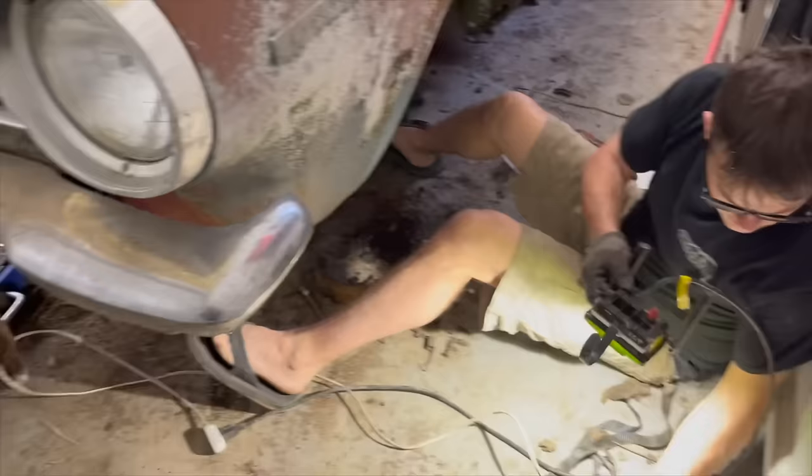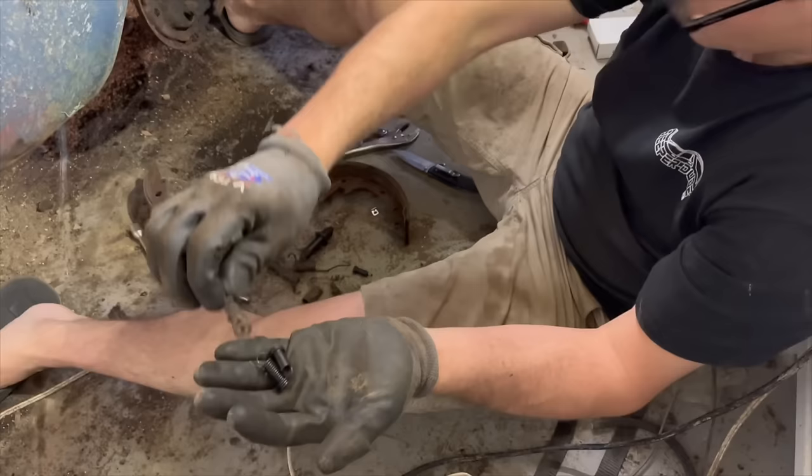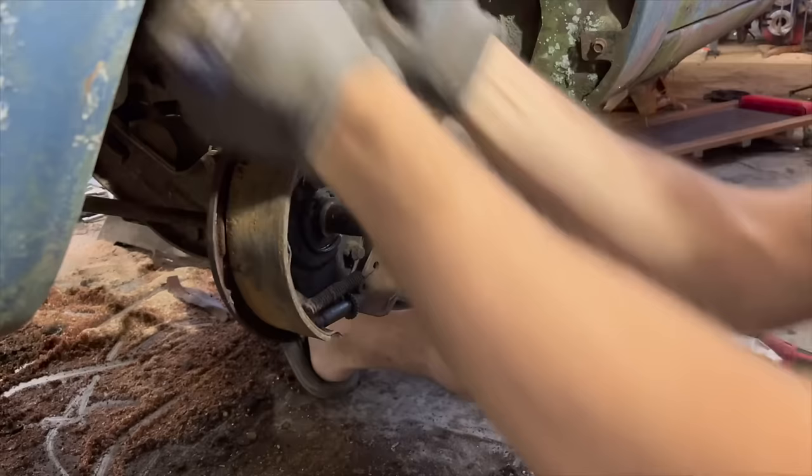So I'm just gonna use these new retainer springs here because everything else looks pretty good, but you can see how stretched out that one retainer spring was. The other one's completely broke, so we're gonna be replacing these. Oh, there you go. The adjuster on this one's actually in really good shape. It's actually got a bunch of oil in it. This tool right here makes this so much easier than using pliers or something to do this. Perfect. Clean all our junk off of here now that we're done making a mess.